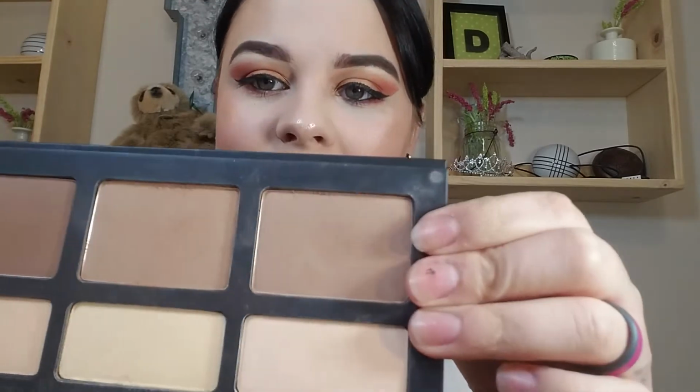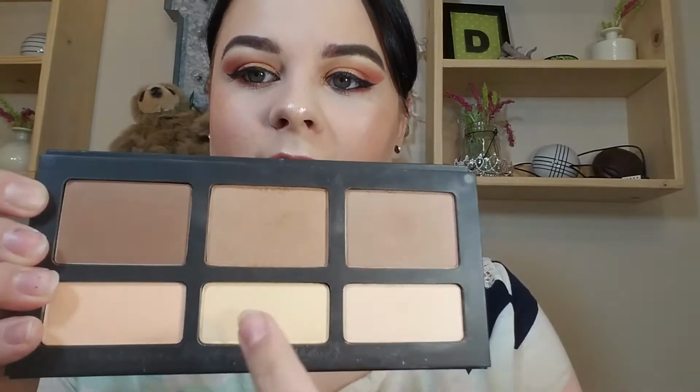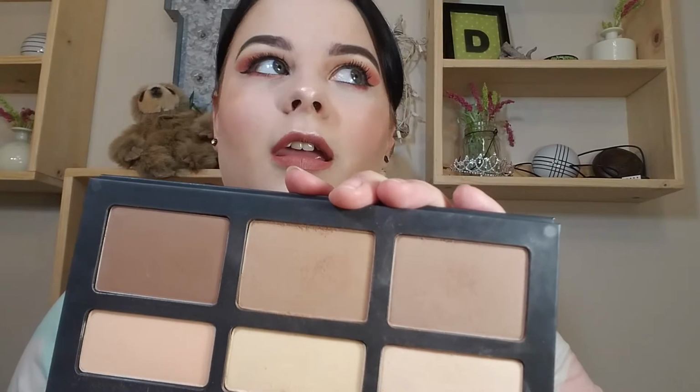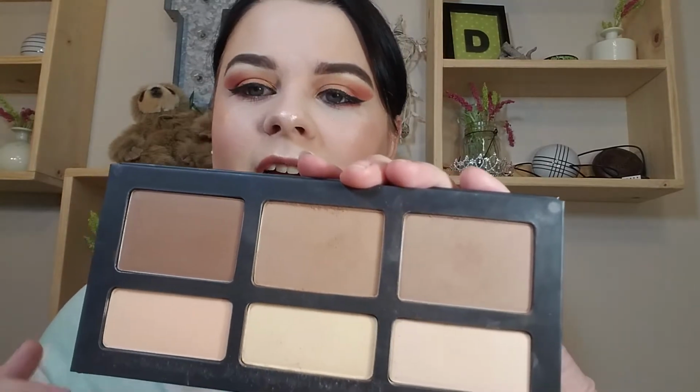But I'm starting to get a slight divot on this one as well as this one. I don't know why it is so hard for me to use this. I use this every day since I got it in like October of last year, and there's still a lot of product in this. So this one is going to be another challenge for me, but I really want to use those shades up.